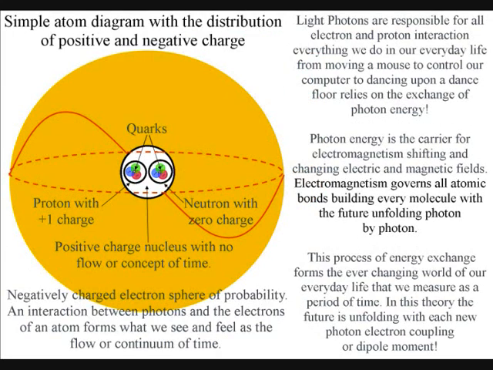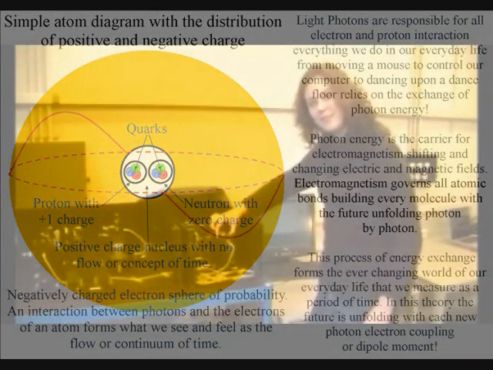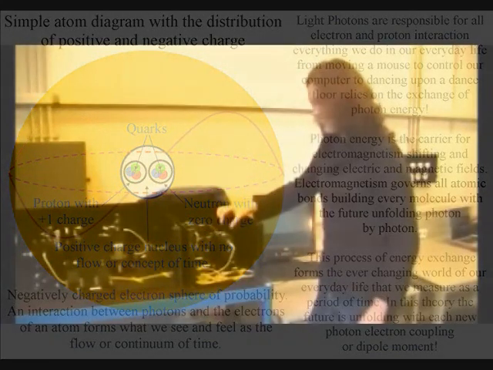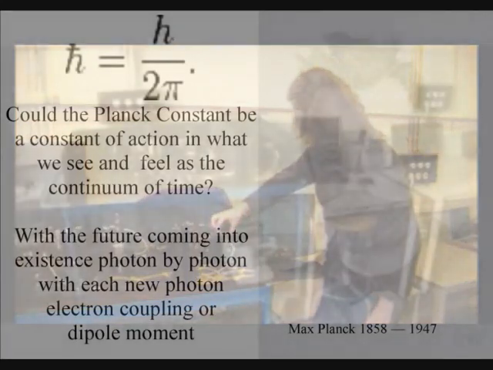of light and matter in the form of electrons forming an interactive process. Because we are made of atoms, the process is relative to the energy and momentum of our actions, with the Planck constant being a constant of action.